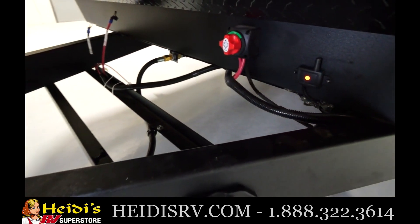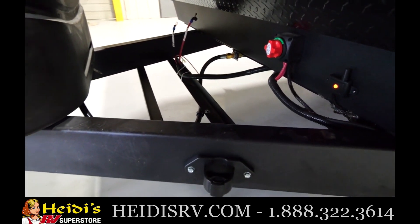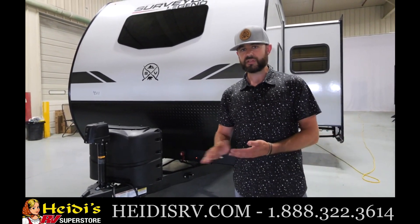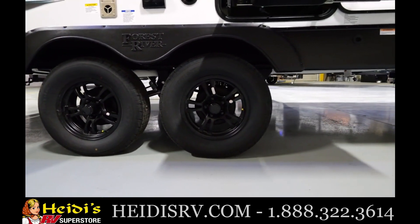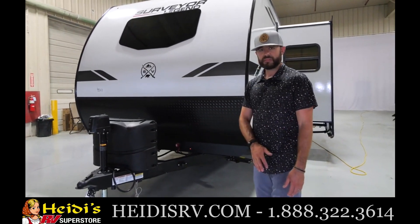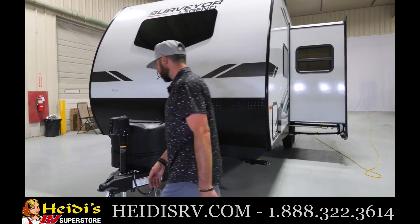We've got a repeater here for our new TPMS system. This is a 2023 model change, standard feature, part of our diamond dealer package. This is a great system — going to give you a lot of peace of mind as you're going down the road. It's going to monitor tire pressure and heat, with alarms for fast leaks and slow leaks, so it helps you get off the road safely if you do have an issue. This TPMS system is from Truck System Technologies — they specialize in TPMS. It's going to be standard for 2023.